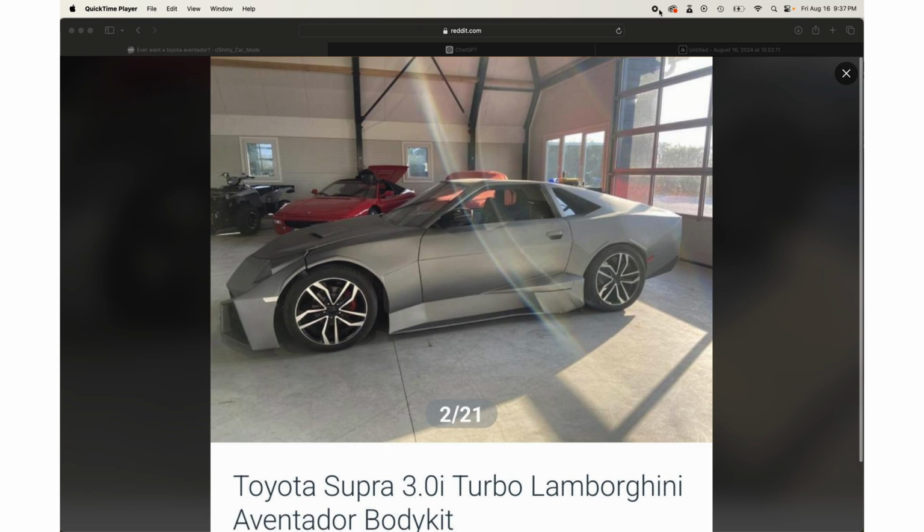So how does it feel to drive, you ask? Well, imagine if Bruce Wayne suddenly decided to fight crime in a clown suit. Sure, it might get the job done, but something feels off. That's this car in a nutshell. Underneath all those aggressive lines and sharp angles, it's still got that trusty 3.0 engine trying its damnedest to keep up with his new Italian persona. It's kind of like asking a sushi chef to make spaghetti. Yeah, it'll work, but it's not right.